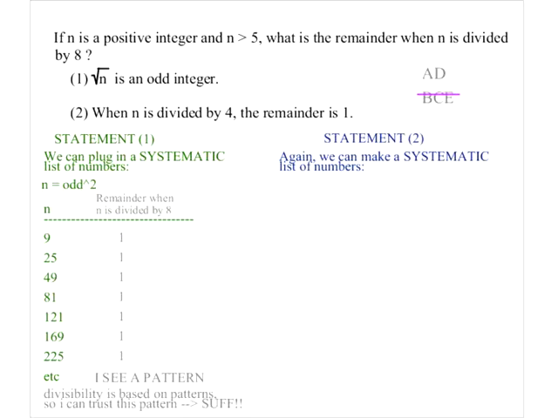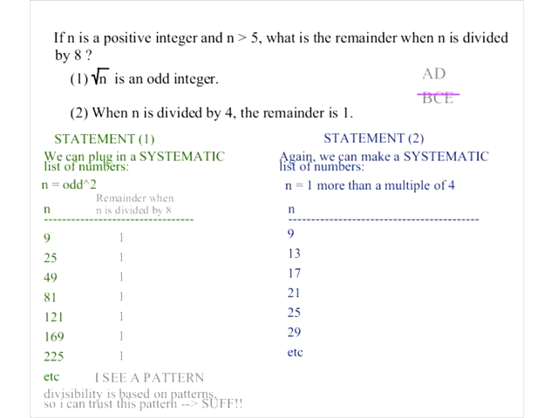Because n is 1 more than a multiple of 4. That's how you get this to happen. You take a multiple of 4 and you add 1 to it. And if you don't figure that out, you can just figure it out by pure trial and error. But the n's that satisfy this statement are, it's got to be greater than 5, so we start with 9. Here's the first few of those.